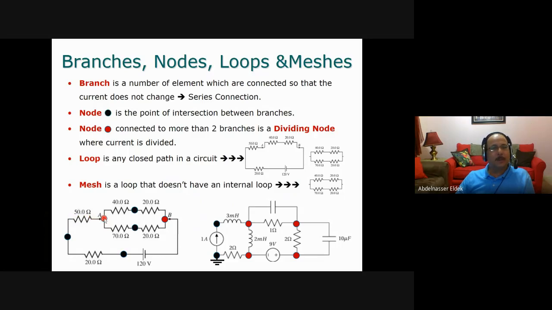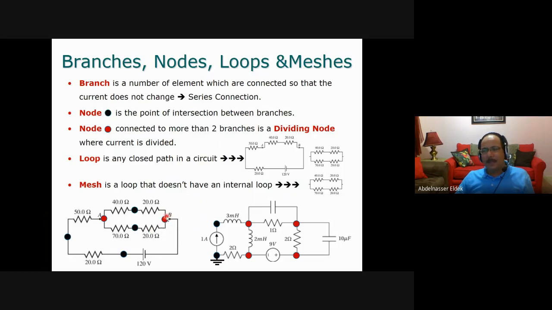Now at A the current will be divided. So this 3 ampere will be divided between these two branches. Let us assume that the current here, for example, is 1 ampere. What about the current on the other side? It will be 2, because if this is 3, then it will be 1 and 2. Makes sense, of course. So if this current is 1 ampere in the 40, the current in the 20 will be 1 ampere also. And here, if this is 2 ampere, this one will be 2 ampere also.